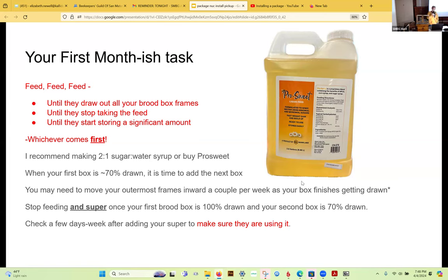When your first box is about 70% drawn, so 7 out of 10 frames are drawn, it's time to add the next box. You may need to move your outermost frames inward a few at a time per week as your box finishes getting drawn, because a lot of bees would rather die than draw frames 9 and 10.